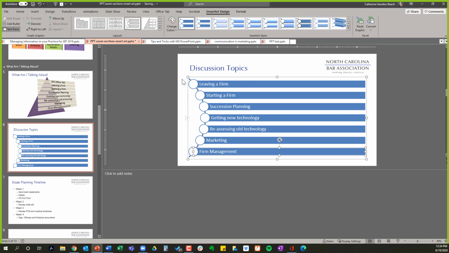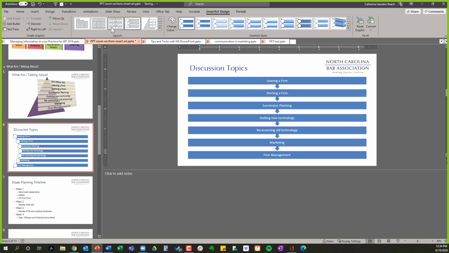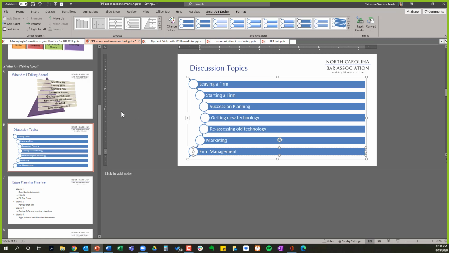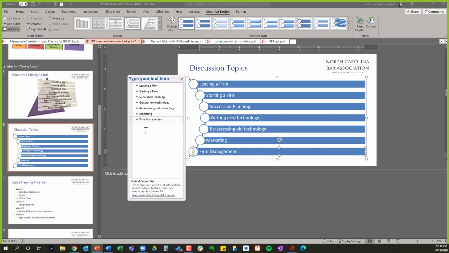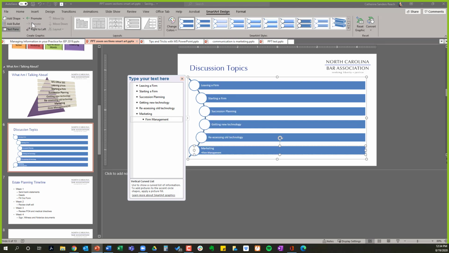If this little text pane doesn't pop up when you add the SmartArt, when you create a SmartArt design, it actually pulls up a whole new menu up at the top of the screen. So I'll just click Text Pane, and again, that text pane is there. You can demote and promote different items.